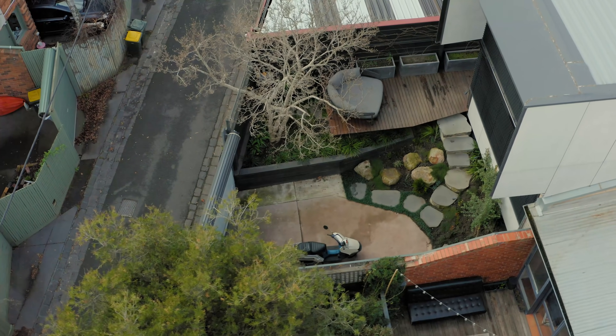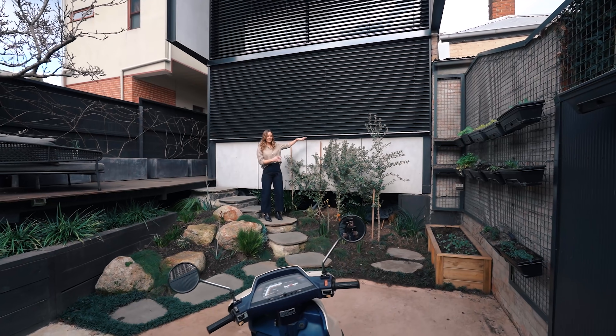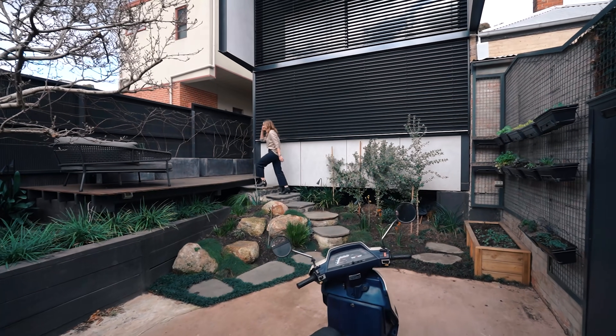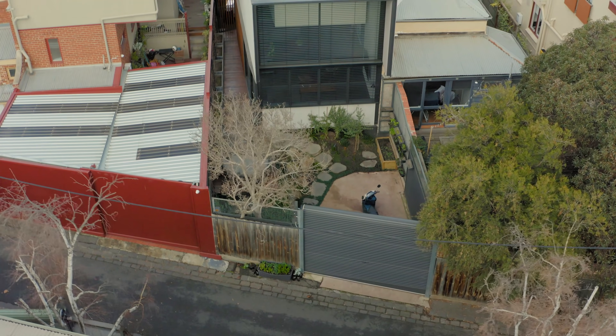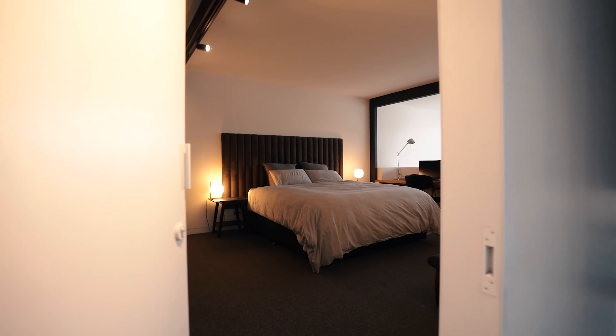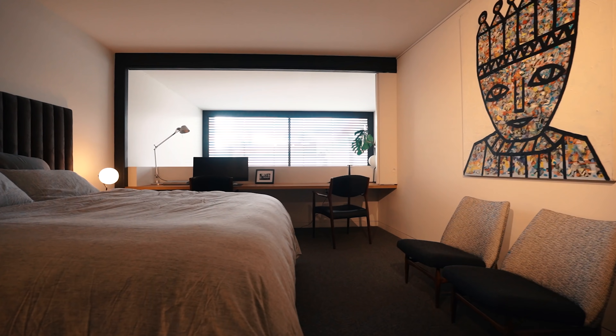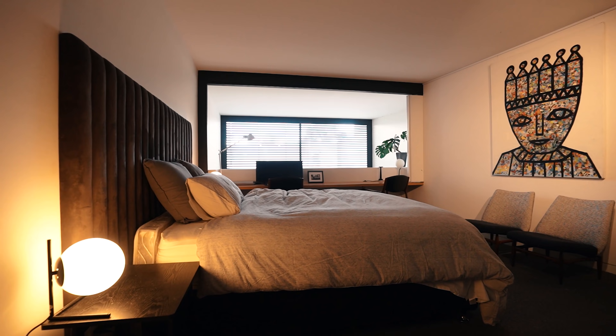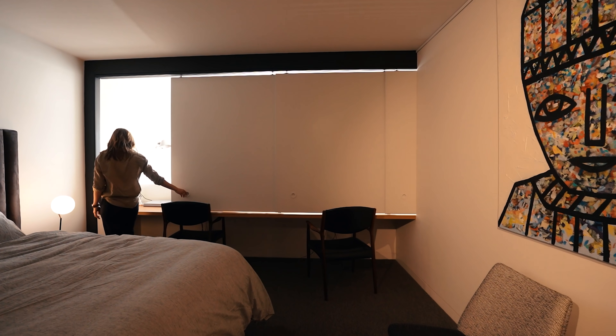When you go outside, you get a sense for what they've actually done to this site — they've raised the rear of the house quite a lot, which changes your perspective and creates a really lovely sunken area. Instead of looking out onto your carport, it's now sunken and its own little zone. They've done a great job integrating the car spot, garden and decking area. Upstairs is reserved for the master suite and the home office, which opens up and looks down to the lower living area. The three-panel sliding doors made a big difference — once shut, they created intimacy, a moody space for sleeping, and actually changed the sound too.